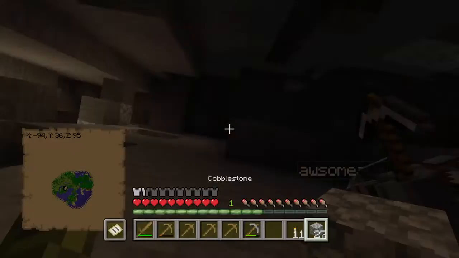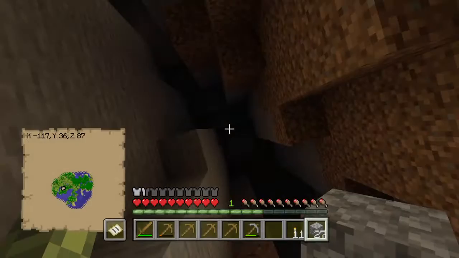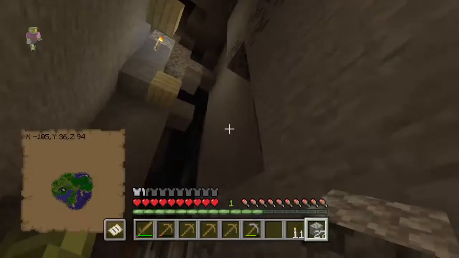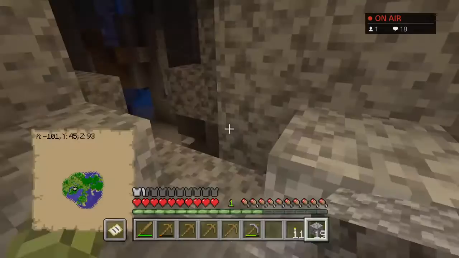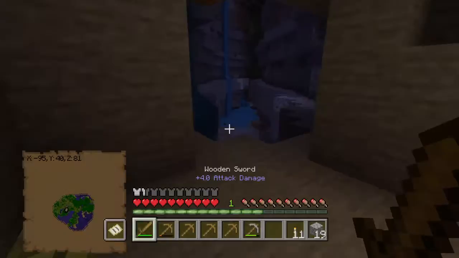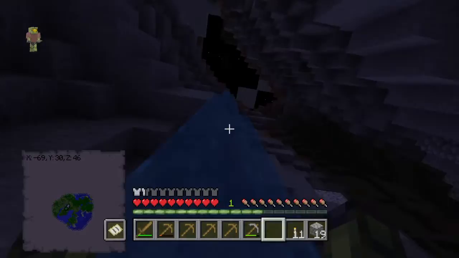Why are you building out over here? We're supposed to go over here. Okay, so where did I fall from? Oh wow, I fell from all the way back here. Time to build back up. Yo, that looks sick. Oh, this is my bridge that I made earlier. Okay, time to swim up.